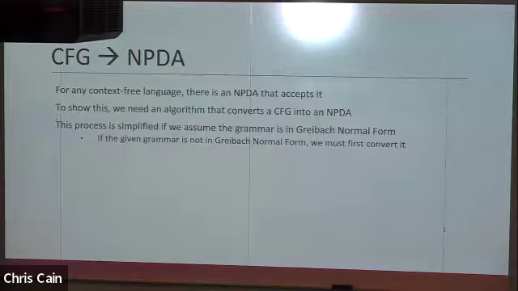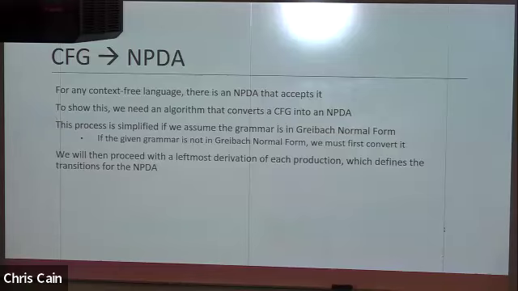Once we do that, we're going to go through a leftmost derivation of each production. And as we do that, the fact that Greibach normal form has a single terminal followed by 0 or more non-terminals, the single terminal becomes the edge label. And the non-terminals define stuff that is to come. If we were to expand the leftmost non-terminal of that, we would get as its first character another terminal. So that really just describes the set of states that we need to go through in order to be able to accept strings in this grammar.